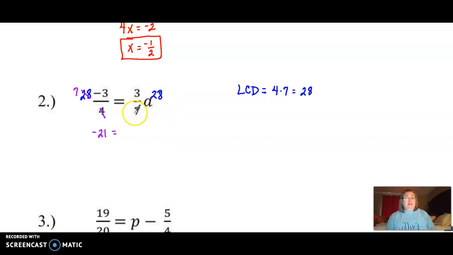Same thing here. It's a common denominator. So 7 goes into 28 4 times. So I'm really doing 3 times 4, which gives me 12a. And now I have an easy equation, no fractions, so we don't have to be all worried about it, and we just divide by our 12. When we divide by 12, we end up with -21 over 12, but notice that reduces. Something that goes into 21 and 12 would be a 3, so that would give me -7 over 4 would be my final value for my A.